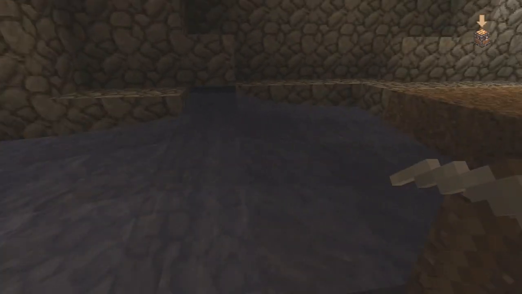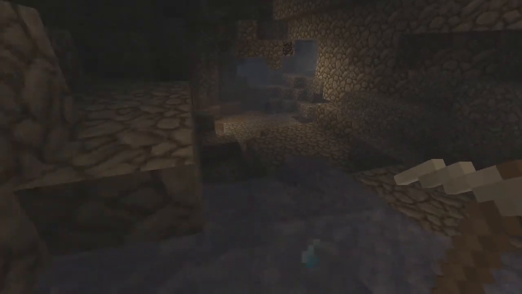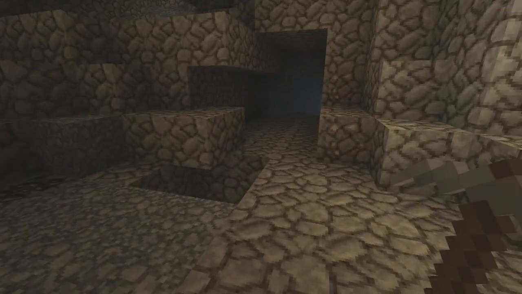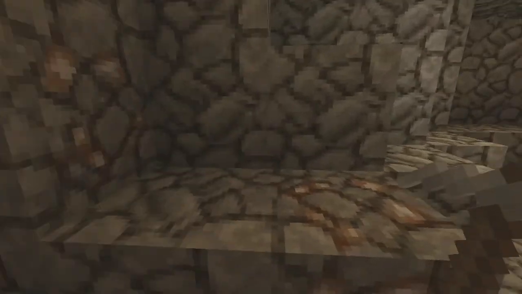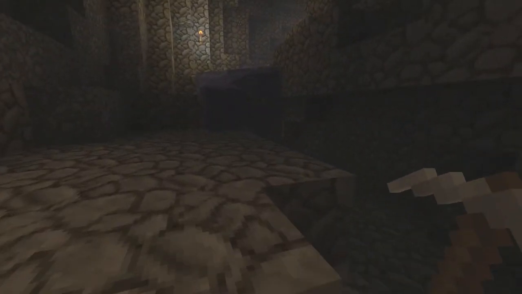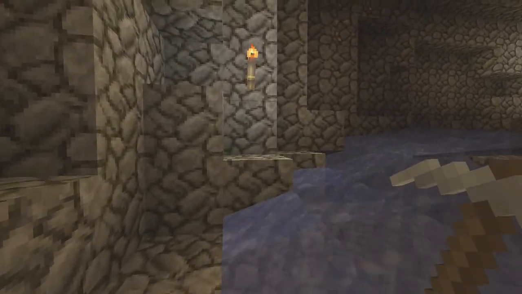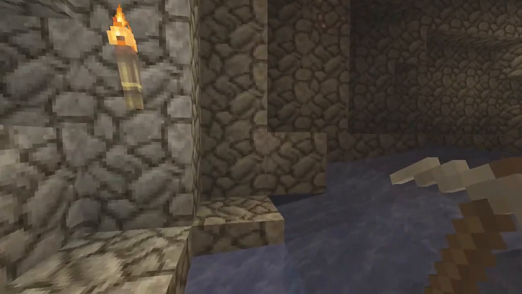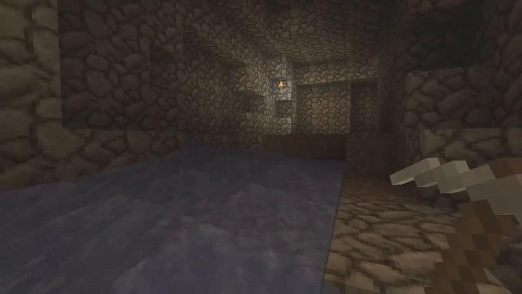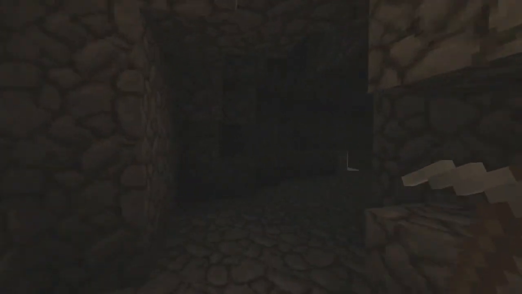Although, now I've done that, oh yeah, there's another gold ore. Is there another gold ore there? Yeah. See, there's a bit of a pro tip if you didn't know. You can swim up waterfalls if you need to reach certain places high up but can't get there. Swim up a waterfall.